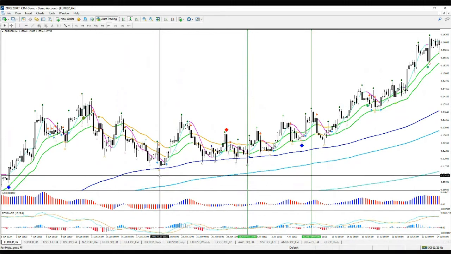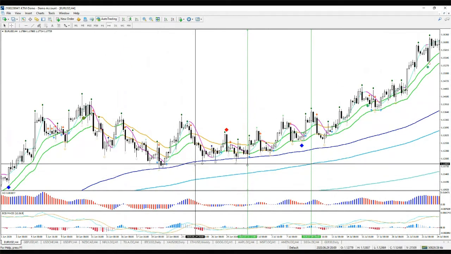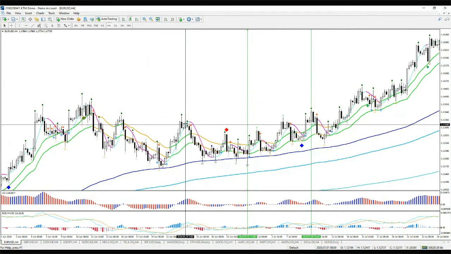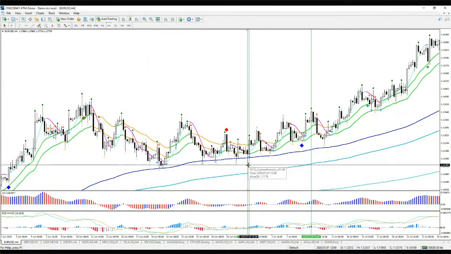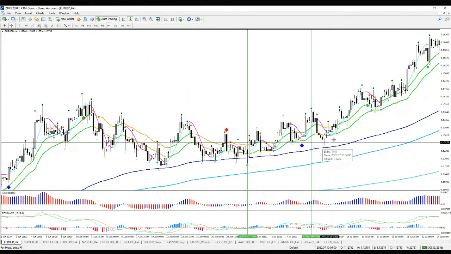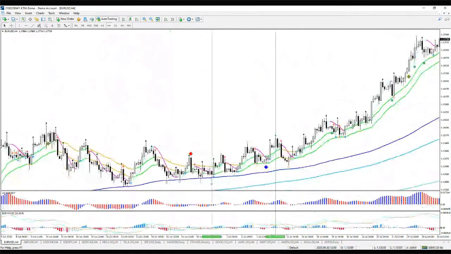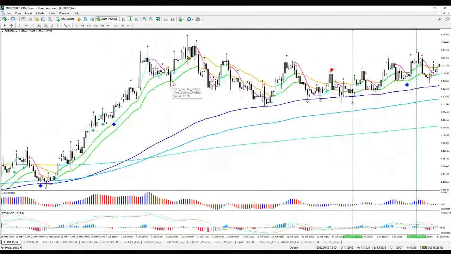So obviously this is a swing, this is a swing, this is a swing, this is a swing. So it's 1, 2, and 1, 2 swing here. Then again 1, 2, and then we have one push up all the time up until we get into this spot. So the 21 EMA is very useful, I think, for trying to spot one swing, specifically when you get in a momentum like this. When you get in a range, it can get a little bit unuseful, to be honest. But when there's a strong momentum, then it's a very useful tool.